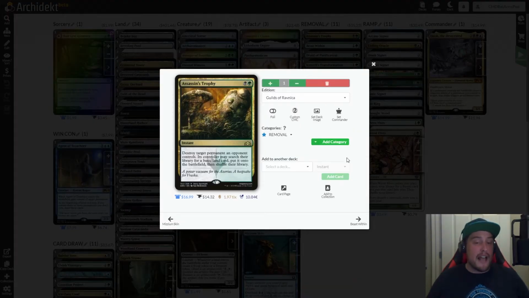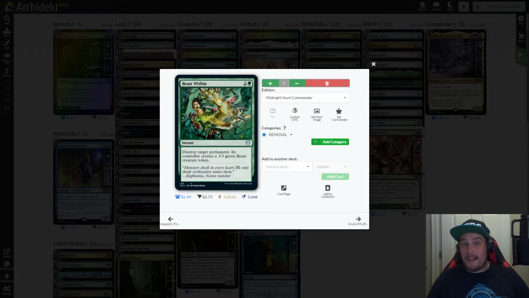We have Assassin's Trophy. This is a Golgari instant spell that says destroy target permanent an opponent controls. Its controller may search their library for a basic land card, put it onto the battlefield, then shuffle. So it doesn't even come in tapped. We have Beast Within. This is 2 and a green for an instant, destroy target permanent. Its controller creates a 3/3 green Beast creature token.